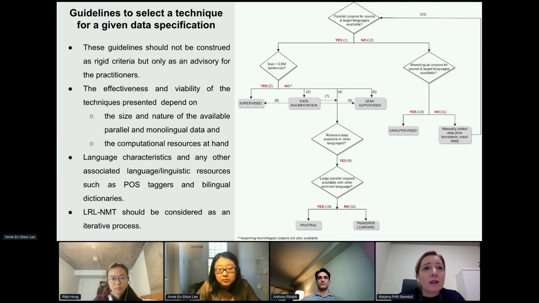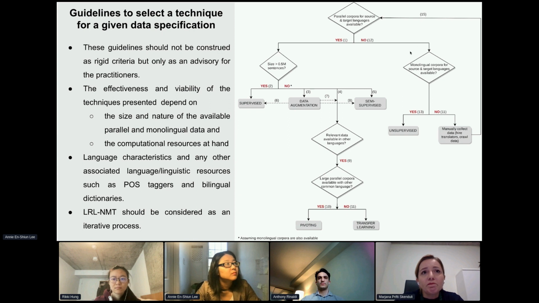This flowchart provides guidelines for the bilingual scenario. It should also be noted that if sufficient computational resources are available, the multilingual versions of all the techniques can be used, as they have shown promising results with respect to LRL pairs.